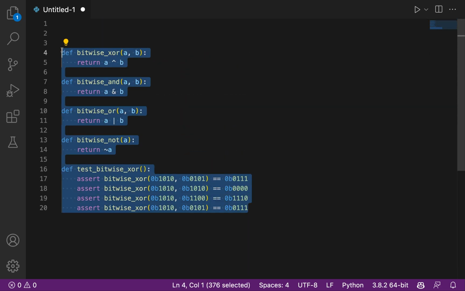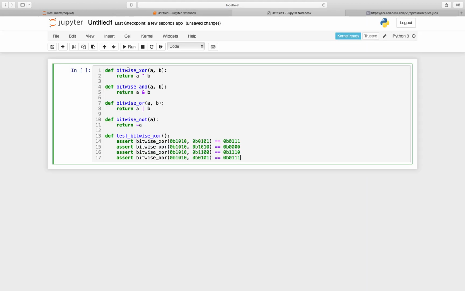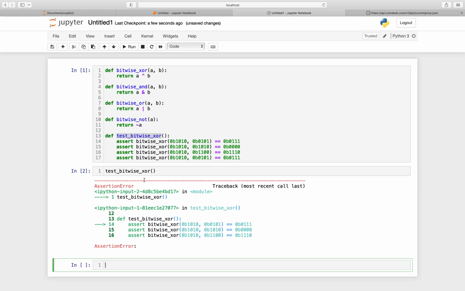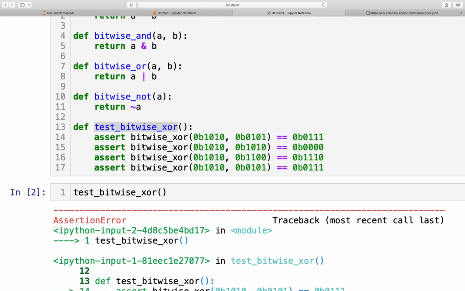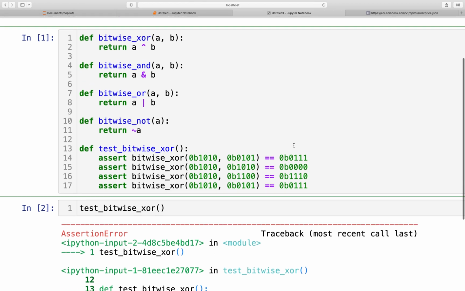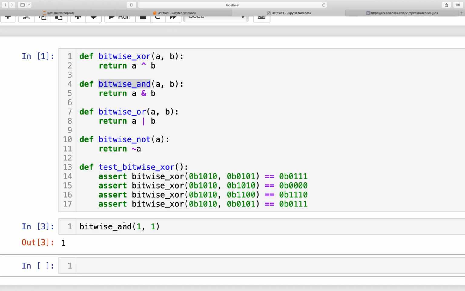So I prefer to go with a Jupyter Notebook rather than using this IDE. So let's just use Jupyter Notebook to try this. Okay, we'll call this function to have a look. So we can see it's not the right answer. Okay, I'm not sure about the value, but let's just try bitwise AND. So if we go with 1 and 1, that should return 1. So for example, maybe we will create our own tests.